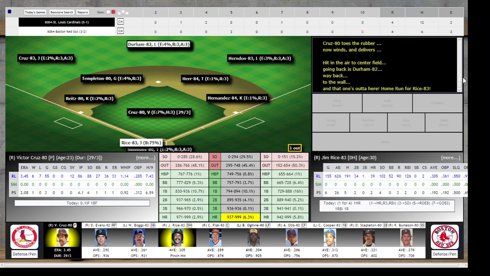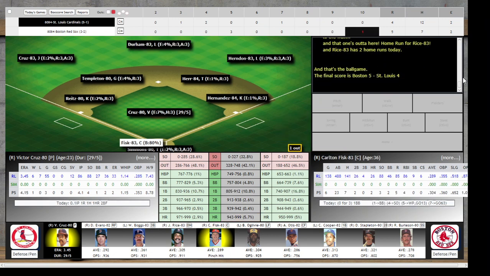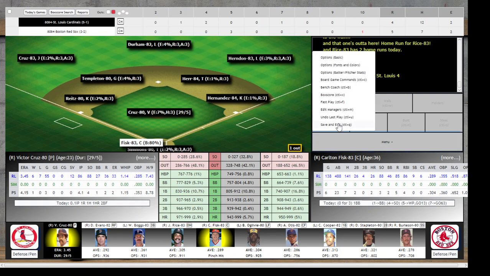Winds and delivers, hitting the air to center. Going back is Durham, way back. That one's out of here. Home run for Rice. That's his 2nd homer on the day, and that's going to be the ball game. Boston claims their first victory of the World Series in game number 3 here. And yeah, they still trail the Cardinals 2-1, but they seize game number 3. Let's save this.